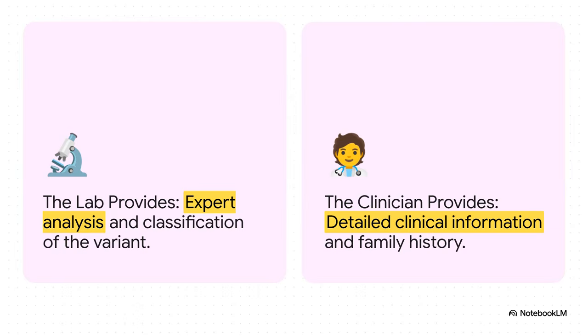And one last, really crucial point. This whole process, it's a partnership. It's a two-way street. The lab brings the deep genetic expertise, but their analysis is only as good as the clinical information you provide. A detailed patient phenotype, a thorough family history. That information is gold. It gives the lab the context they need to make the right call. It truly is a collaboration between the clinic and the lab.